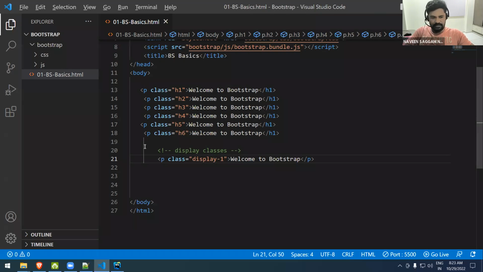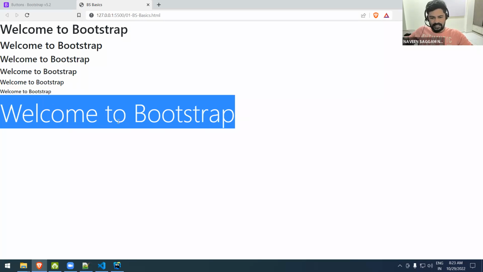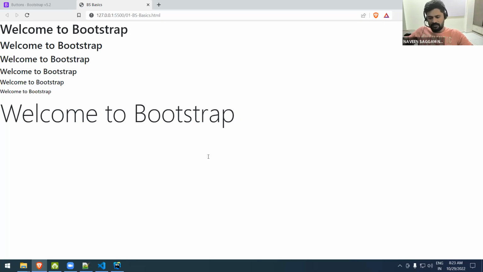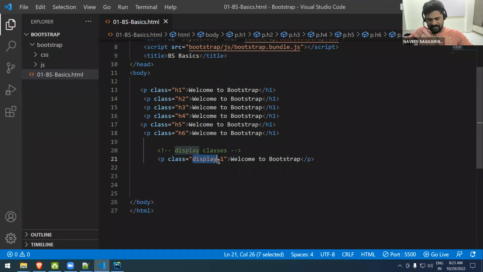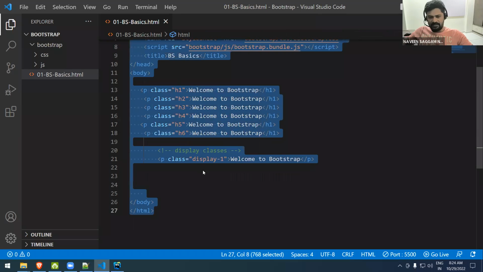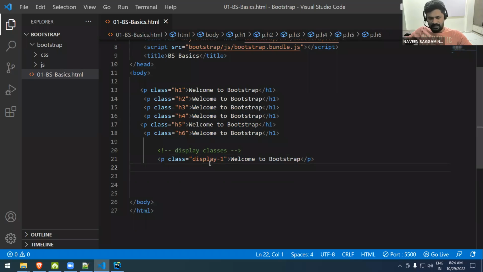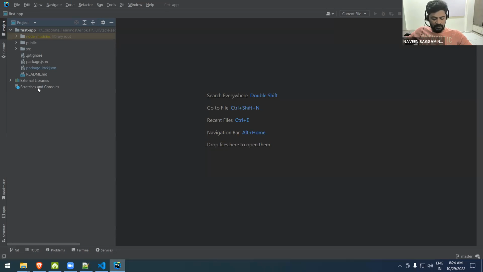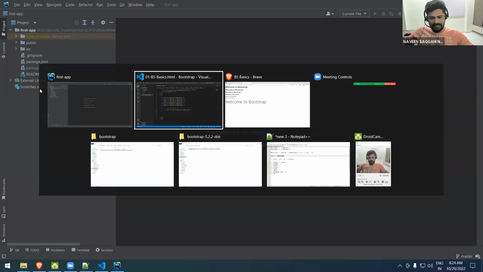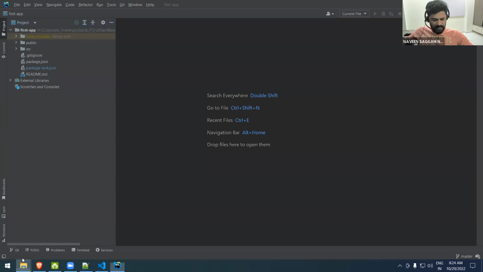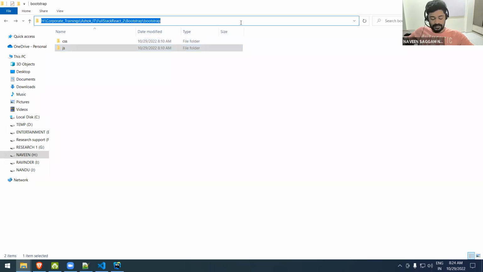Bootstrap. Okay, see, this is the biggest text we can make, and if you want even bigger, you go to styles, and for this class you can increase the font size. One issue: if I press control and click on a class name, it's not going to the class declaration of the CSS, right? Generally in VS Code, wait, I'll show you in VS Code also, because we are at the initial stage of experimenting with both editors, so you must know some of these things.